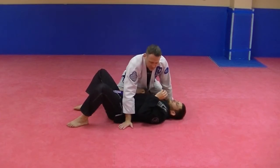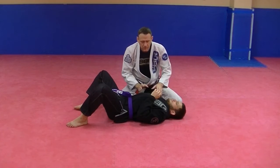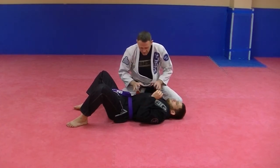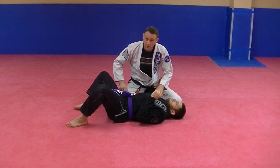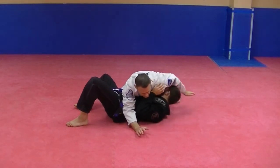You don't really see much high level unless there's been a certain degree of isolation on another limb or something like that, where you're just going to be hanging out with both arms on the far side, because I open up this entire pocket of space here where I don't have total head control, I don't have total hip control. Okay? So this is one arm position.